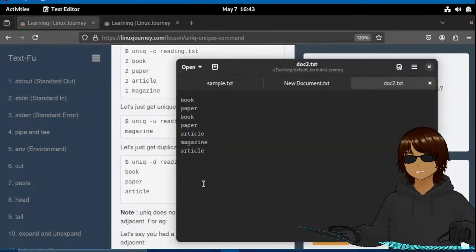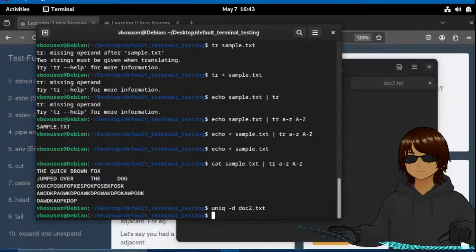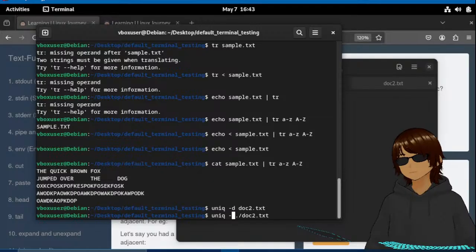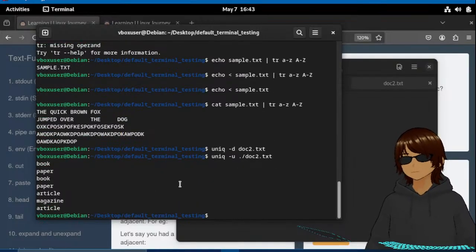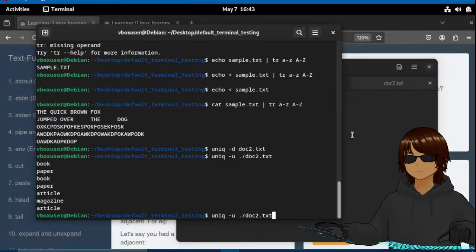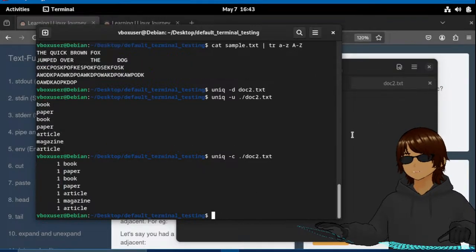Is it not going to output anything? Book, paper, article, magazine, article. Count. Okay.